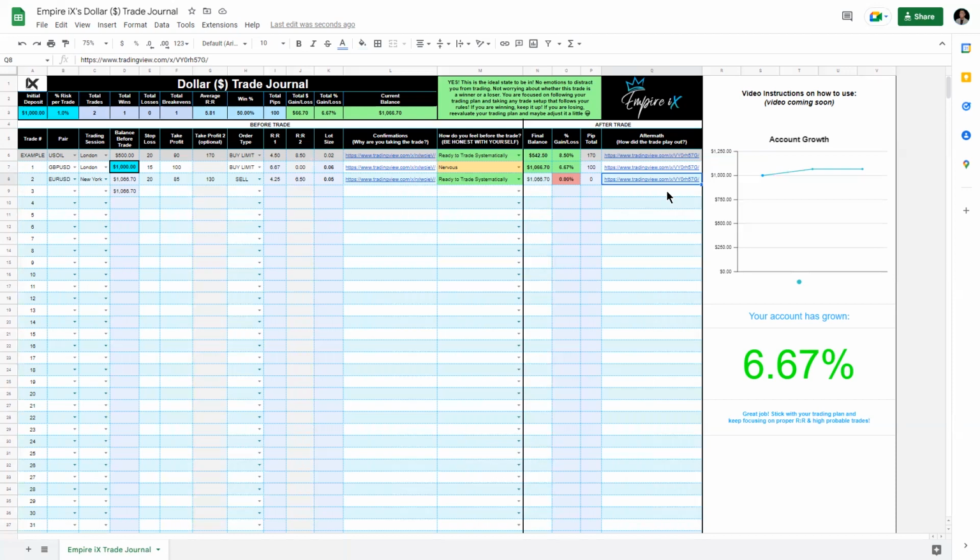So once again, guys, I think this is a very useful tool to help you improve as a trader, see your progress over time, and be able to go back and actually learn from your mistakes, as well as learn from your wins. Be able to go back and see what you've been doing right, as well as, if you go on a losing streak, what you've been doing wrong and how to improve.